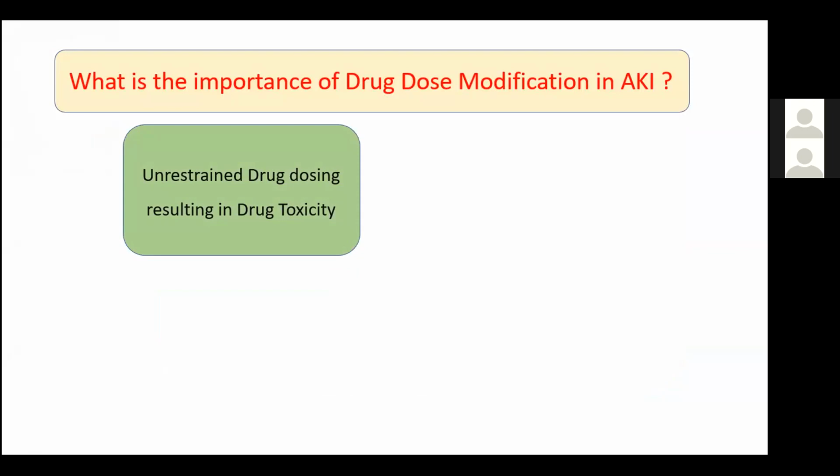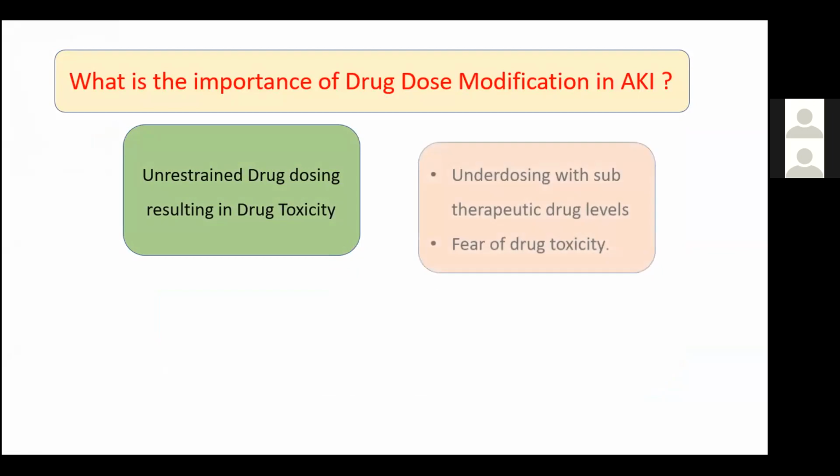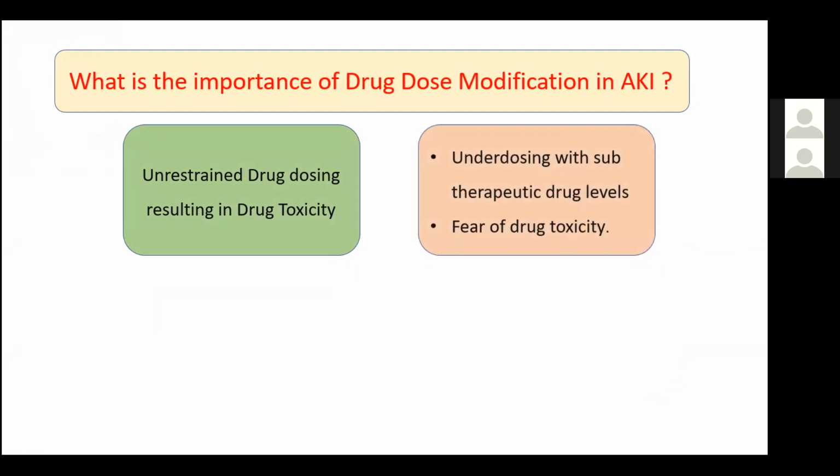Sometimes we are not aware of the setting of acute kidney injury, which results in unrestrained drug dosing, resulting in drug toxicity. On the other hand, many clinicians are afraid to administer drugs because of the fear of drug toxicity. This results in underdosing with subtherapeutic drug levels, resulting in drug failure.